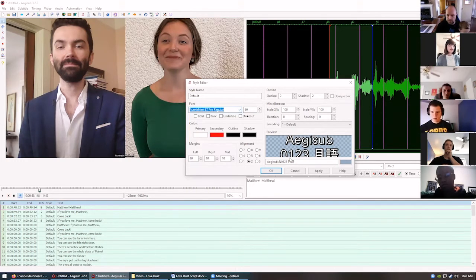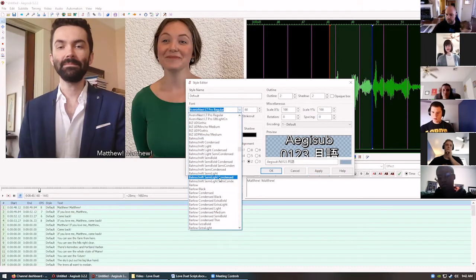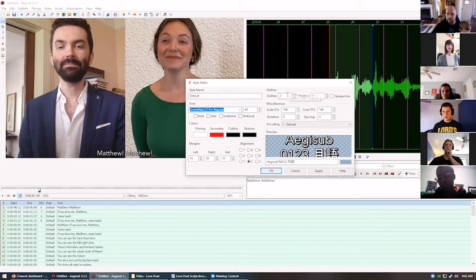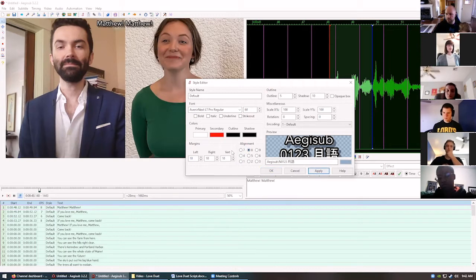Can you upload different fonts to this? Oh, I mean, it's just using your system fonts. So any fonts you have on your computer, it'll pull. Yeah. You can change the size of the outline or give it a large shadow, colors, change the opacity, all sorts of stuff. Oh, and also changing the alignment if you need something in a different part of the screen.